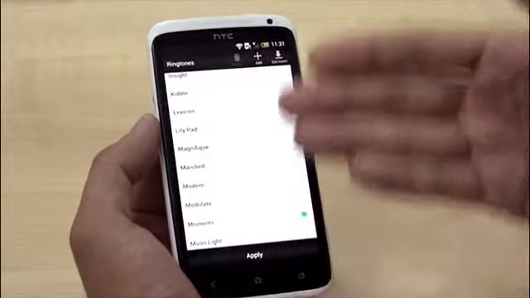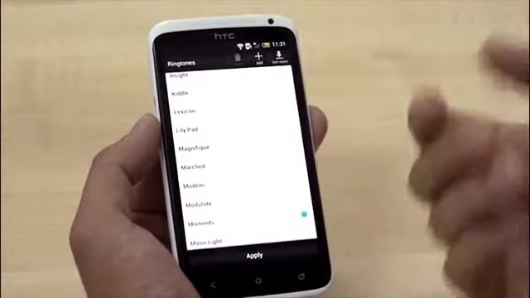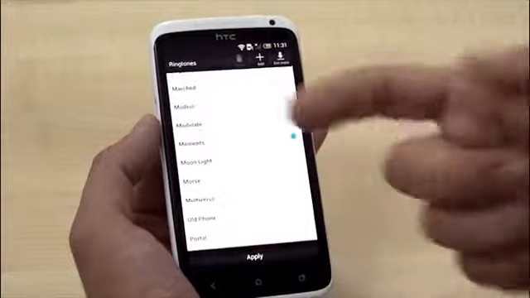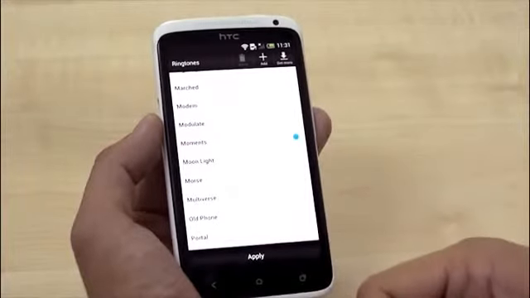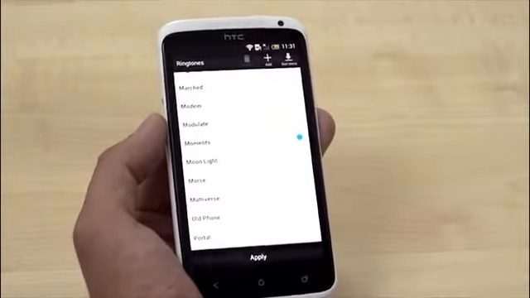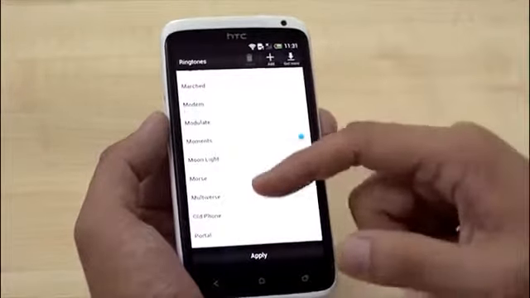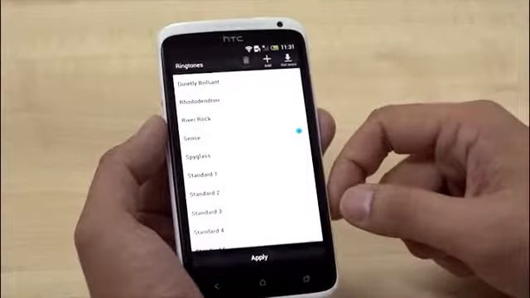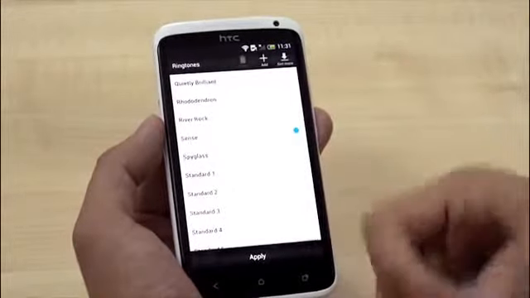And the cool thing is that with so many different songs you can pick from in terms of your ringtones, you can really stand out from the crowd. So there's no point of hearing that ringtone that a whole bunch of other people might have and just reach into your pockets and think, is that me, or was that my friend? So really, that's what all these options give to you. So I like this one. Let's pick that one.